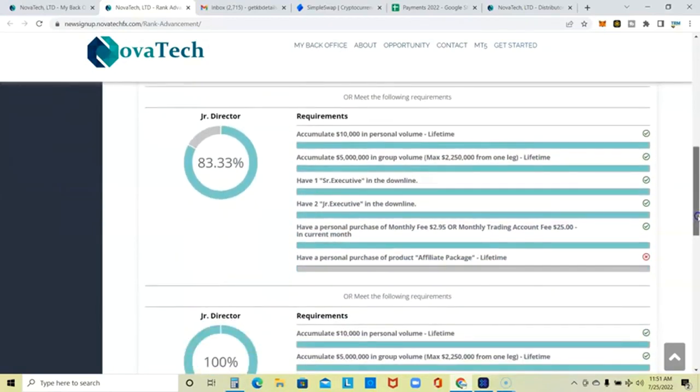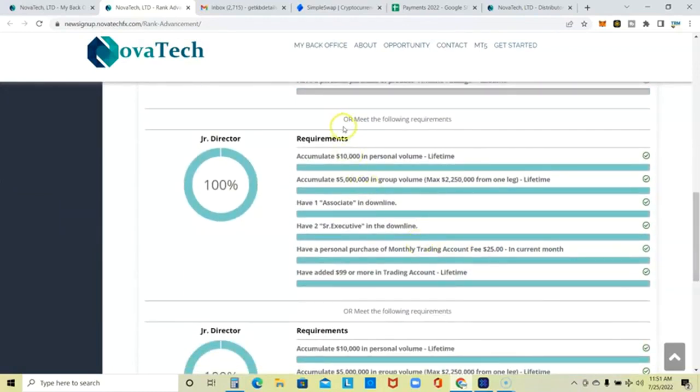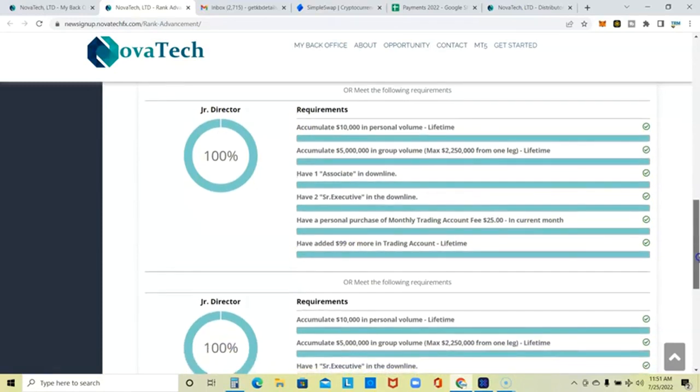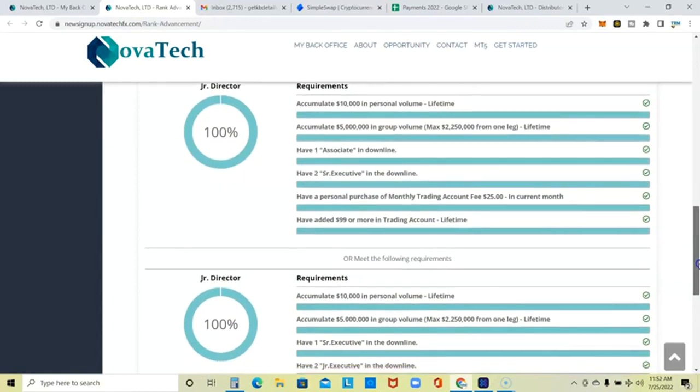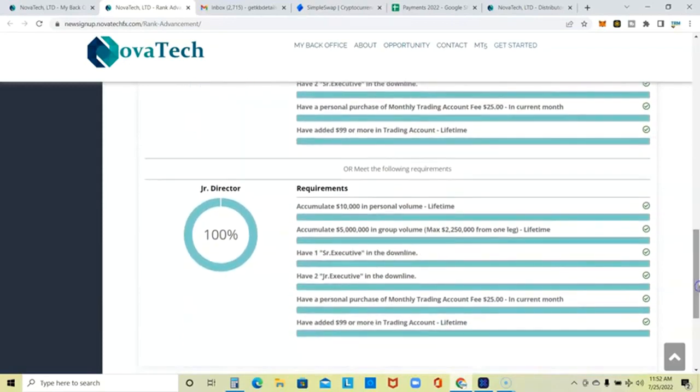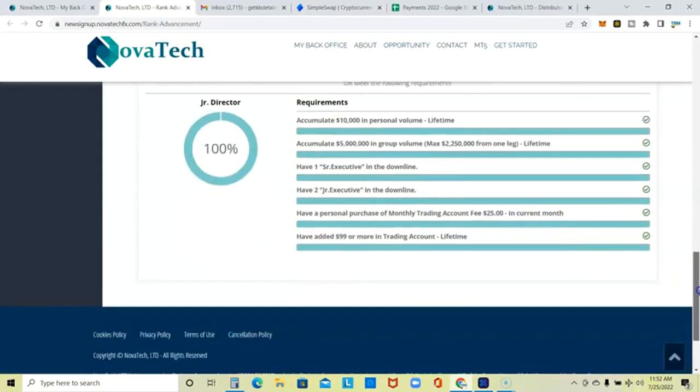Okay, but what you do want to focus on are the other requirements. So it says, or meet the following requirements. Notice there's nothing about an affiliate package here, which is why you see that I've hit 100% of what's necessary in order to be qualified as a junior director. So you see all of the check marks here are met, which means that I qualified for that and I was able to get the bonus for junior director. And there are some perks that come along with that as well, like more for your quarterly net bonus, and you get a $5,000 cash bonus paid immediately as soon as you hit the rank, okay? But again, it always lands on the current rank that you are.